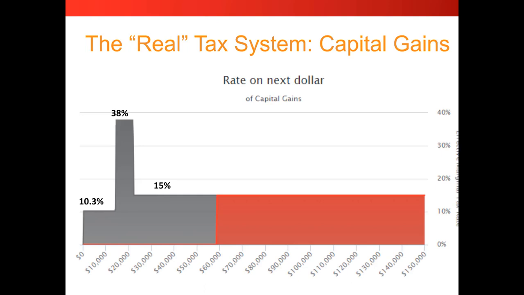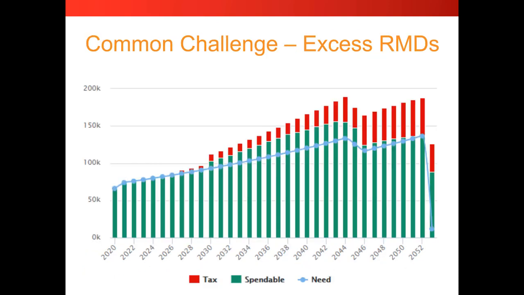Now, a similar situation can arise with capital gains. And in this particular situation, we would see that there's a 38% effective marginal rate. So if I were deciding whether I were going to sell the entirety of a position this year, I might say, no, I really only want to sell $14,000, $15,000 of capital gains because I don't want to experience this 38% effective marginal rate.